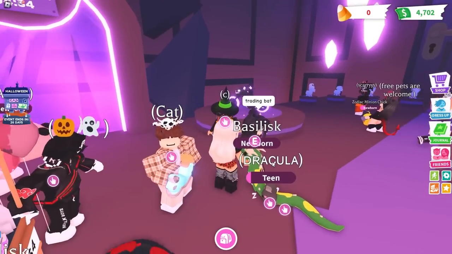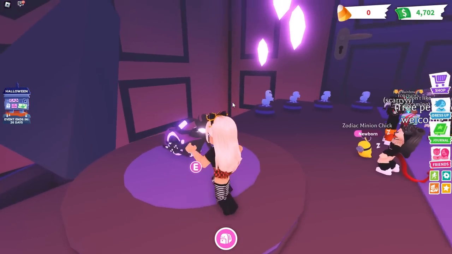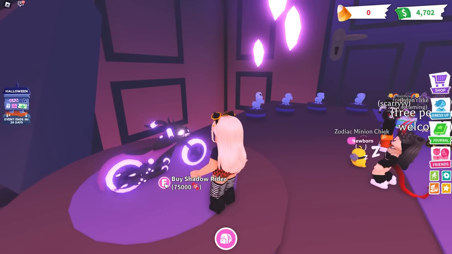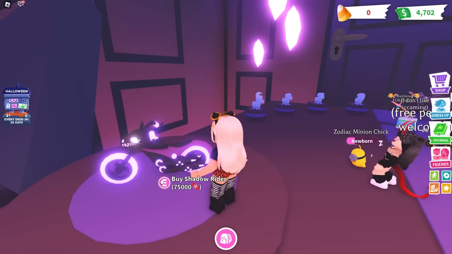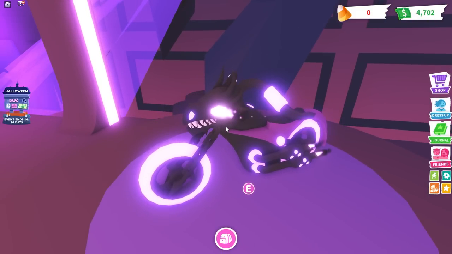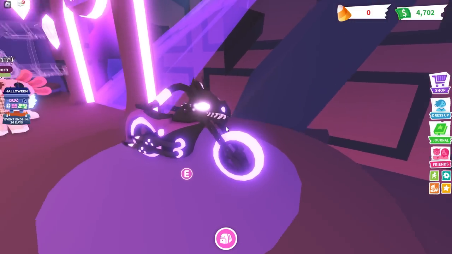Let's see what I can look for right now. There's almost 5 minutes until the next game. So let's see what it is. This is one of the new vehicles they have. It's 75,000 candy, but it's a Shadow Rider. Look how cool it looks. I wonder if your pet can go on the back of it. How cool would that be? But it's like a dragon one.